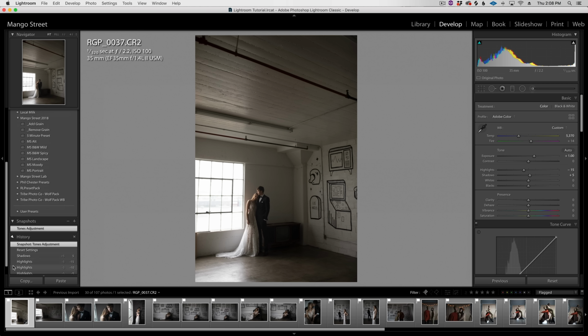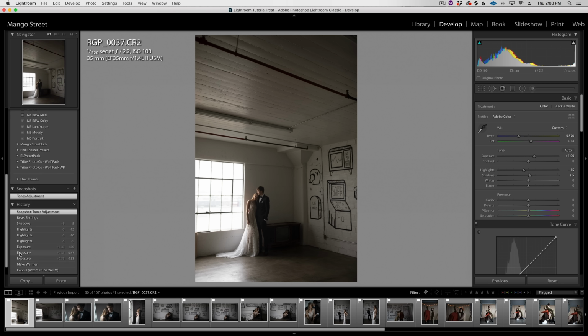The history panel shows the non-destructive power of Lightroom. If you start going down an editing path for a photo and you really don't like it, you can easily jump to the point in time before you went off the deep end.